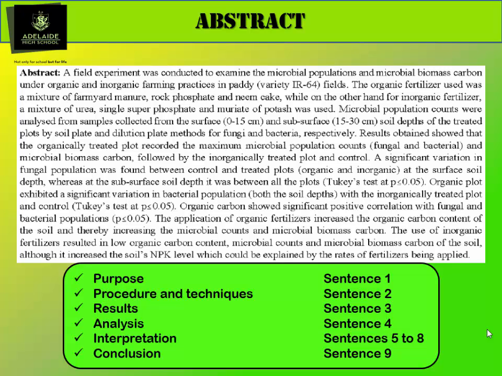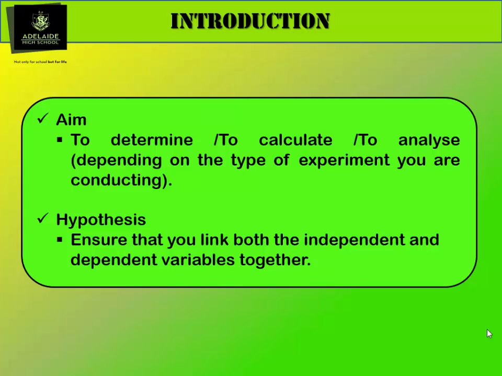When I put this one up on Daymap, please make sure you have a look at it and read through, because I've highlighted based on these sentences. How do you interpret your results and what's the conclusion you can find? The conclusion here is to answer specifically your purpose: what's the estimation of your population of popper beads?